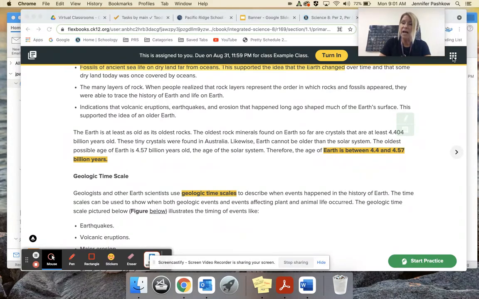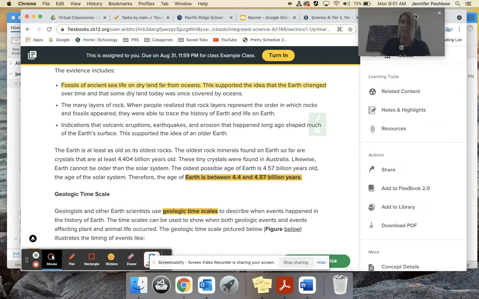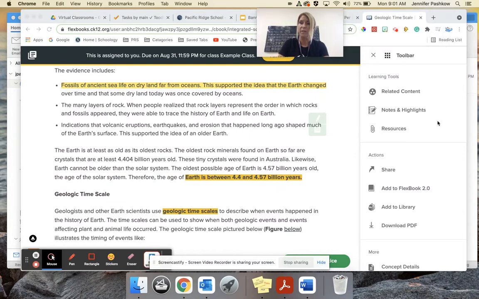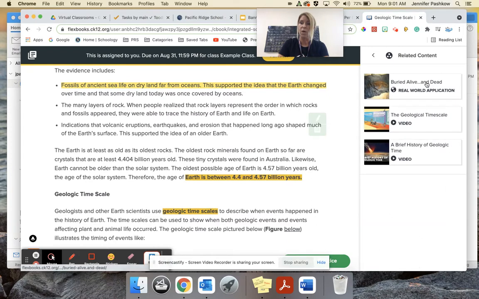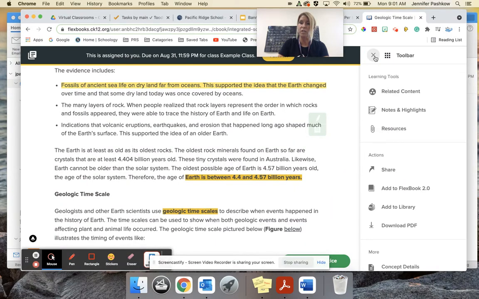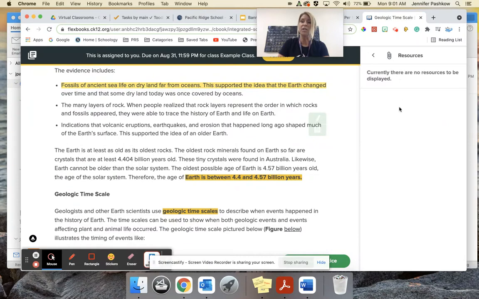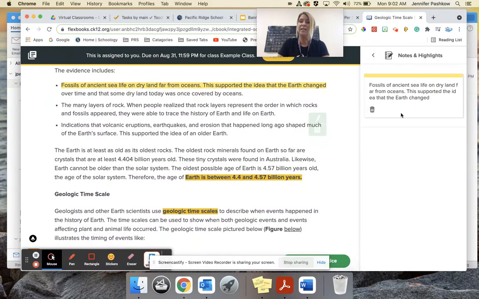And then there's this little set of tools right here on this toolbar that if you click it, it pops out and you have a couple of different choices available to you. So sometimes there might be related content, so maybe some videos or other things that you might want to have access to that could be helpful. So there's this option. Resources means that there could be maybe sometimes handouts or study guides or other things that are associated with this chapter that you can have access to, so you can check there. And then the notes section, so you can click on and see the things that you've highlighted or took notes about while you were doing the reading. So if you want to come back and look at that later, you can do that.